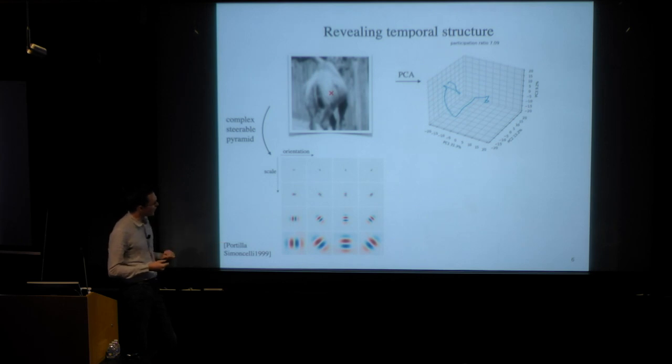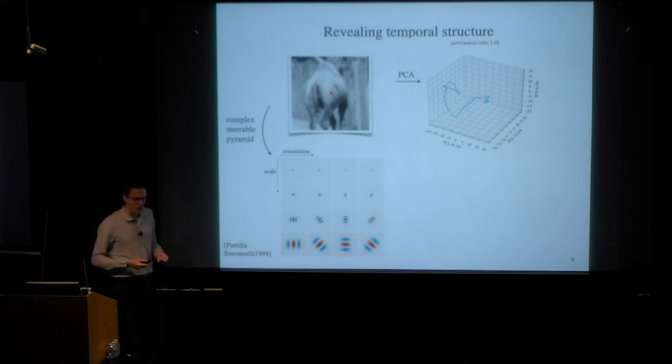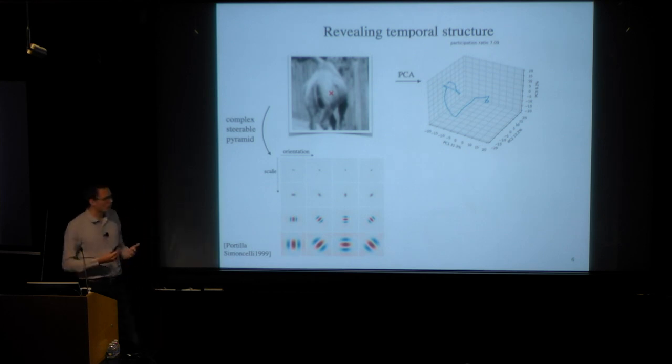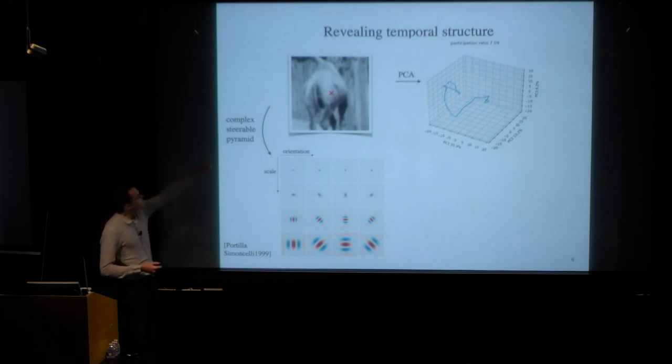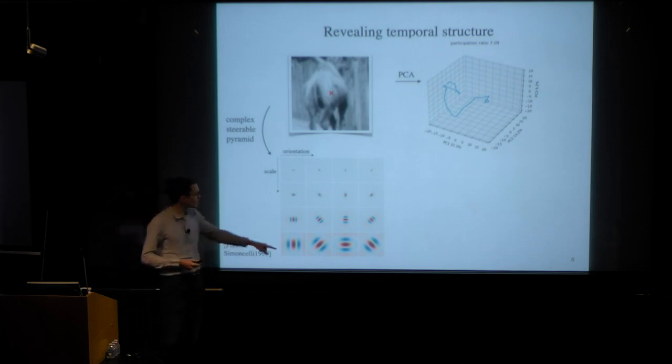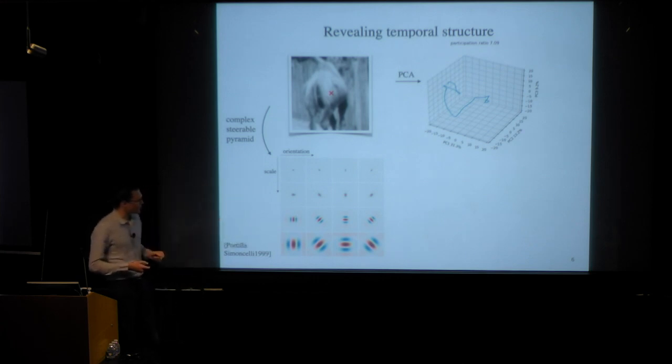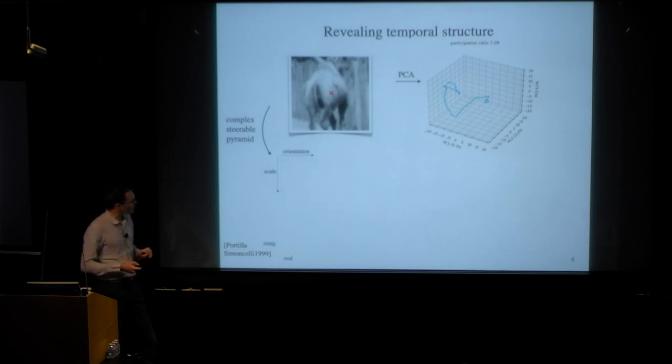And these are the odd symmetric ones. And for each of these channels, I also have corresponding even symmetric filters. Together, they form a quadratic pair. They are Hilbert transform of one another. So now what I'm going to do is project this video along these directions. So I'm going to plot 2D projection at each scale and each orientation along the even and the odd symmetric filters and see how the trajectory evolve.